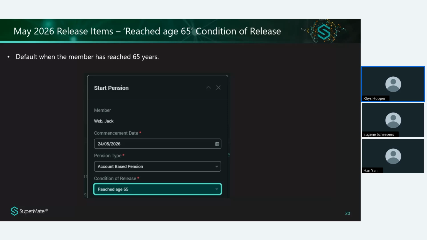But we've received a request to put in reach age 65. Now, when starting a pension, if the person is under 65, it'll default to a different conditional release based on other circumstances. If they are over 65, it'll automatically default to reaching age 65.